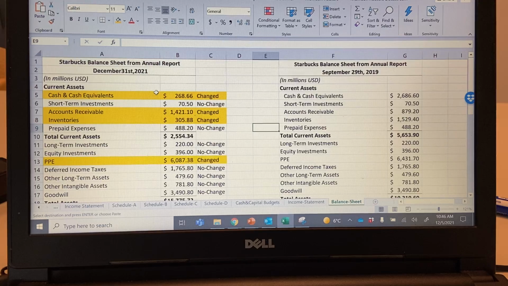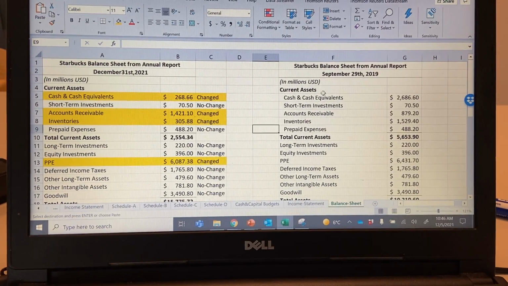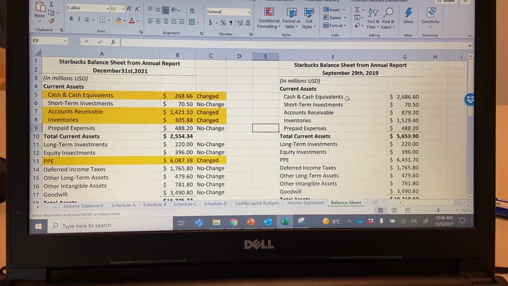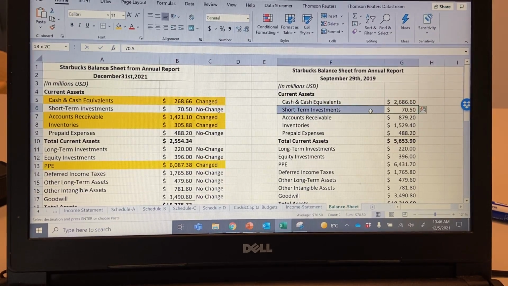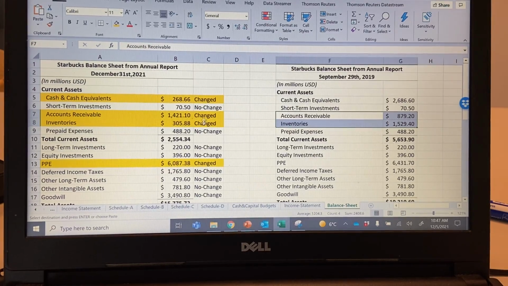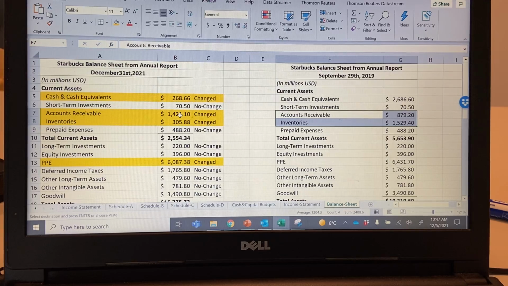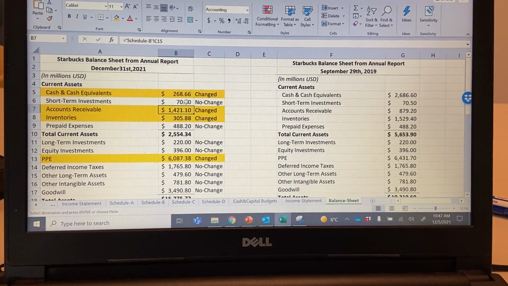So if you compare from side to side, which is a good idea, you guys should, when making your balance sheets, always keep the original that you're starting with, we see that some of the accounts are changing here. So cash changes because we use it. Short-term investments did not, so you keep it. You're only making changes to these accounts that change, and you link it back to your schedules. Okay, nothing should be typed in. You should have the numbers linked.